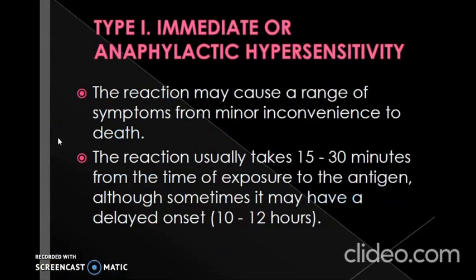In type 1, the reaction may cause a range of symptoms from minor inconvenience to death. The reaction usually takes place between 15 to 30 minutes from the time of exposure to the antigen, although sometimes it may have a delayed onset, which is something between 10 to 12 hours.